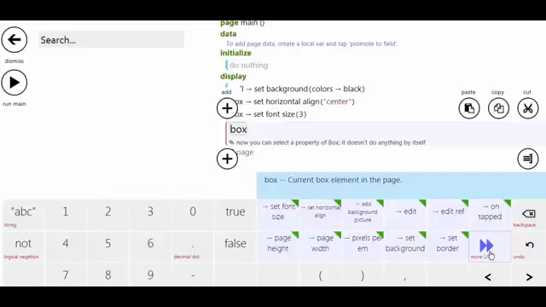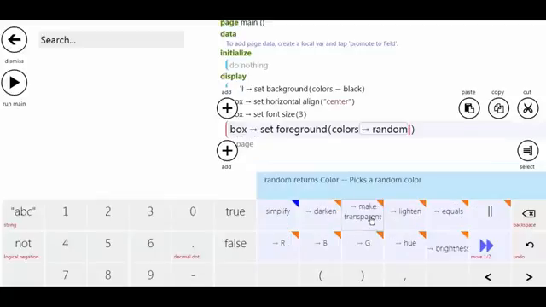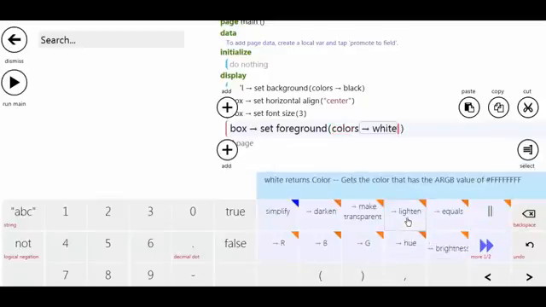If it's not there, set Foreground, and again it's a random colour. What we're going to do is use the backspace, and we want the text to be white. Again, use the cursor to the end of the line.